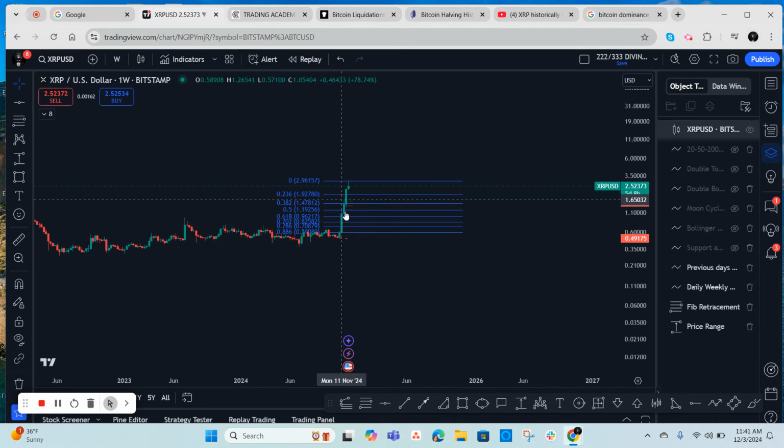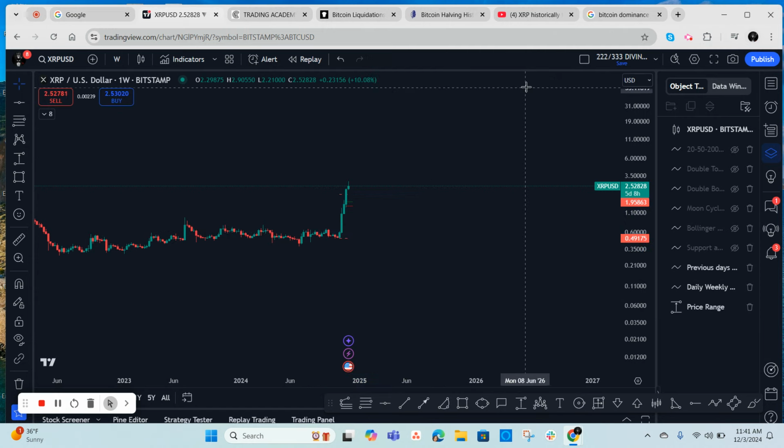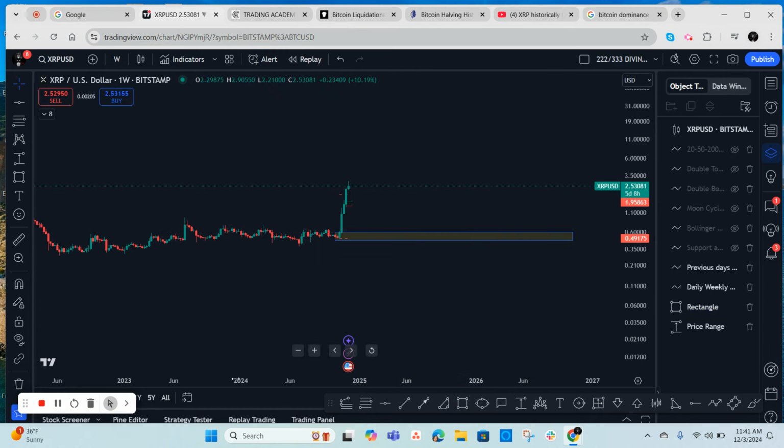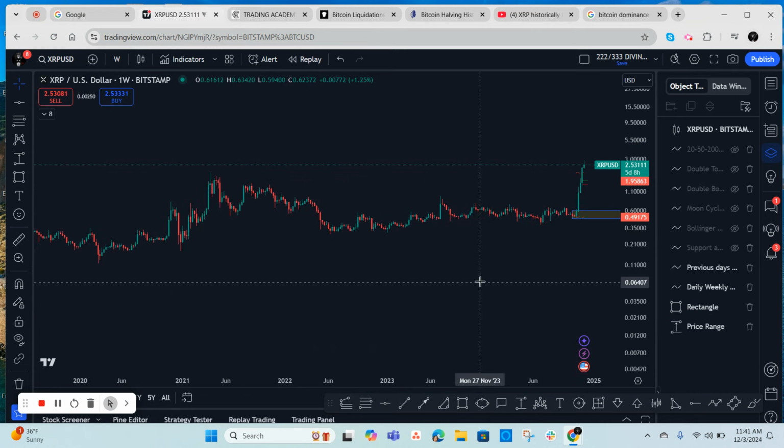Look at all these fair value gaps. It's a lot of fair value gaps. Worst case scenario is if it bleeds and gets back down here more. We're talking about a 58%. I don't really see that right now. I mean, something crazy would probably have to happen, but this is crypto. I mean, anything can happen. And it's also based off currencies, right? So anything can happen and it can spook anyone.